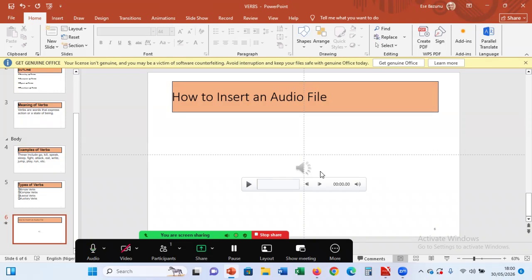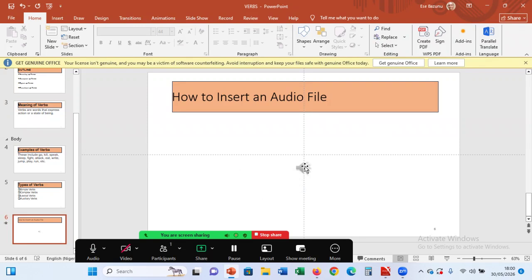Now, audio, video is almost the same thing. So let me just do it when we get to video. So we have inserted our audio file.